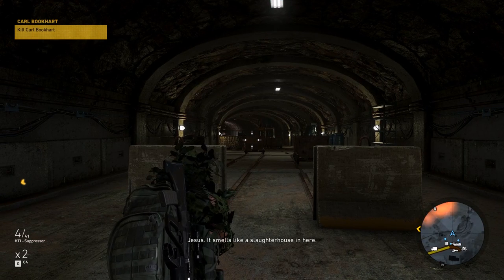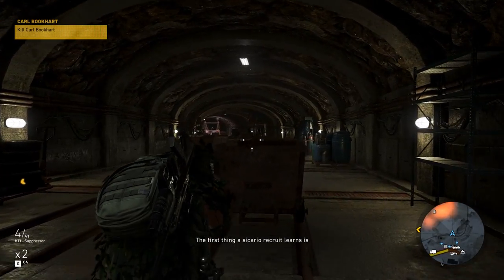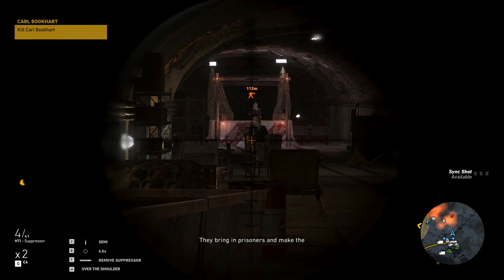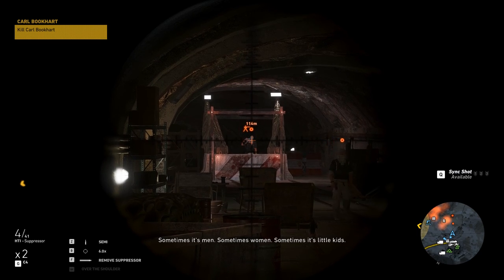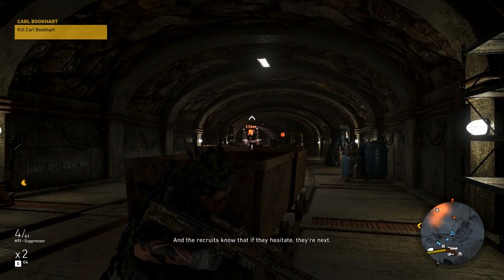This is quite well lit. Smells like a slaughterhouse in here. What kind of training is Buckhart doing? The first thing a Sicario recruit learns is what it's like to kill a human being. They bring in prisoners and make the recruits take turns on them with hammers and machetes. Sometimes it's men, sometimes women, sometimes it's little kids. And the recruits know that if they hesitate, they're next.